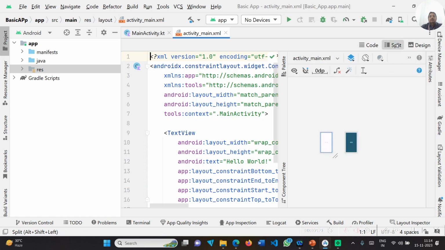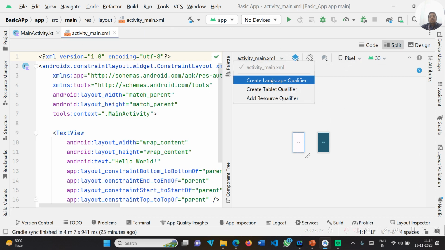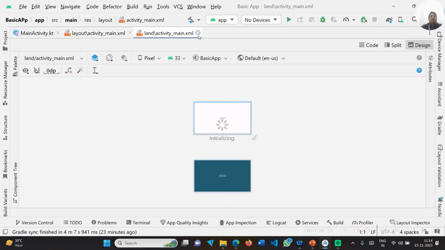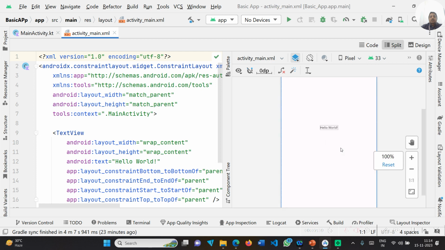Now, what is the first thing we need to know? Wait for 2 minutes. There is a blue button with the hierarchy. Design only means it will show only the design. See, this is nothing but an activity. Mobile phones are up to 5 inches to 6.5 or 7 inches. For that particular size we can create the forms and the content we want to display.